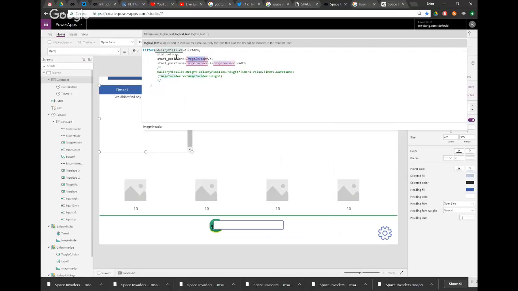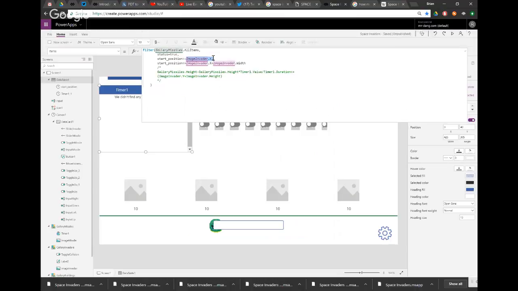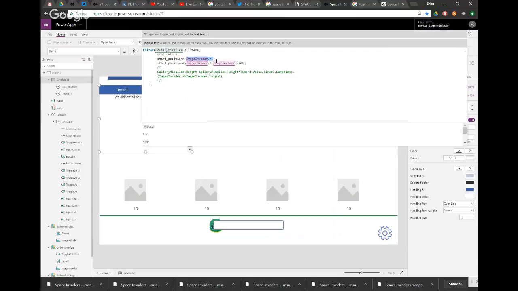Okay, so if the starting position is greater than or equal to... Let's select one.